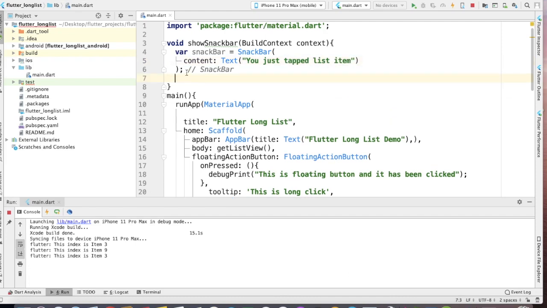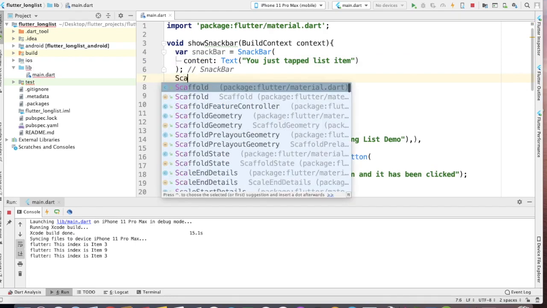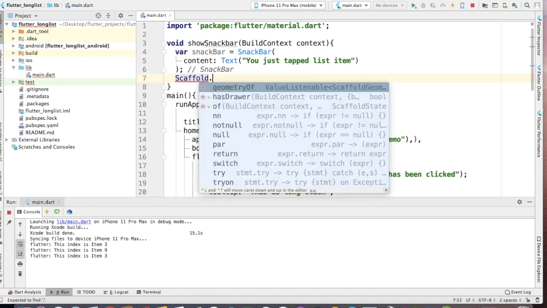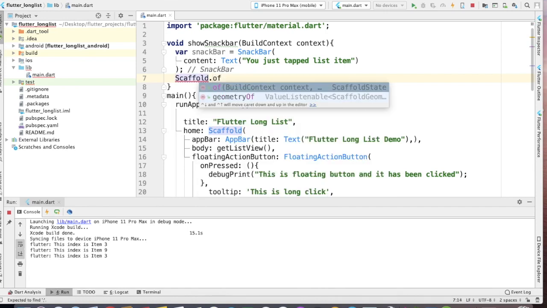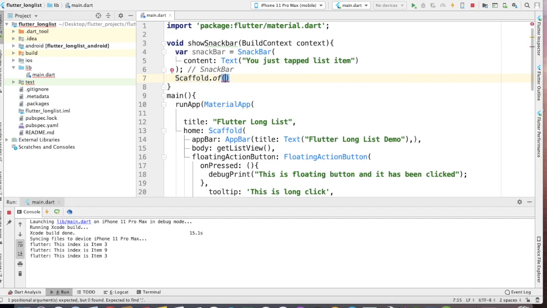Now at the end of this code, we have to provide Scaffold.of with the context, Scaffold.of with the context in parentheses.